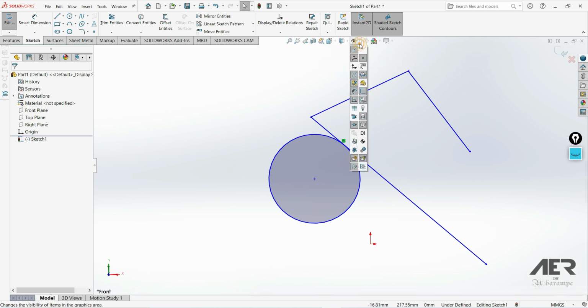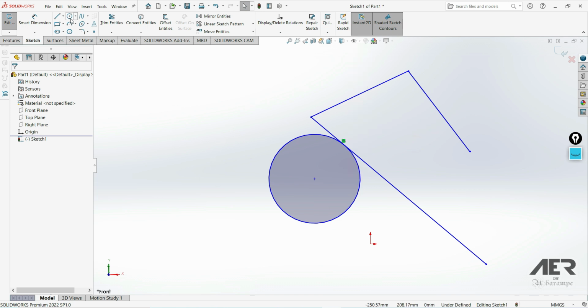Just click on this one, and there is a relation on. So make sure that this option should always be on. If this is off, then nothing will be shown up over here. So whatever the relation that is provided, we can just visualize it if this tool is on. So view sketch relations, click on that, and this is visible.